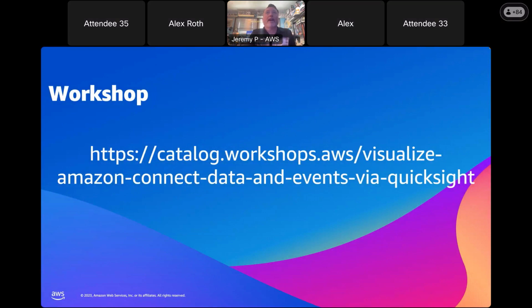Or you go to workshops.aws and you can search for visualize Amazon Connect data and you'll find it. We're going to have Alex come on and we're going to kick off the first CloudFormation template. It's going to take about 6 or 7 minutes to run. And while that's running, Alex is going to walk us through a demo.